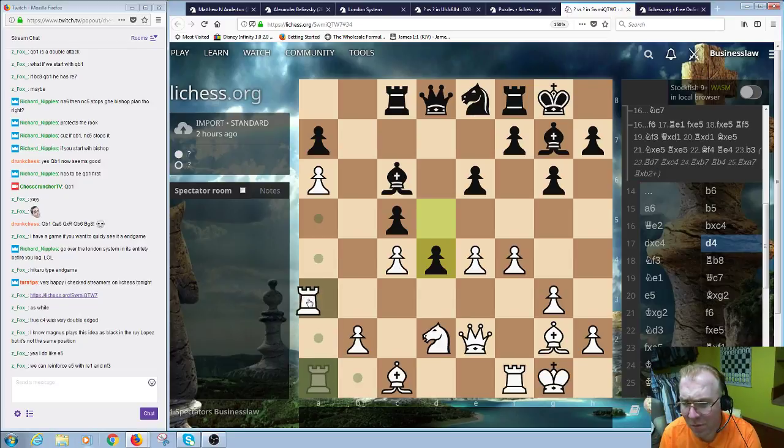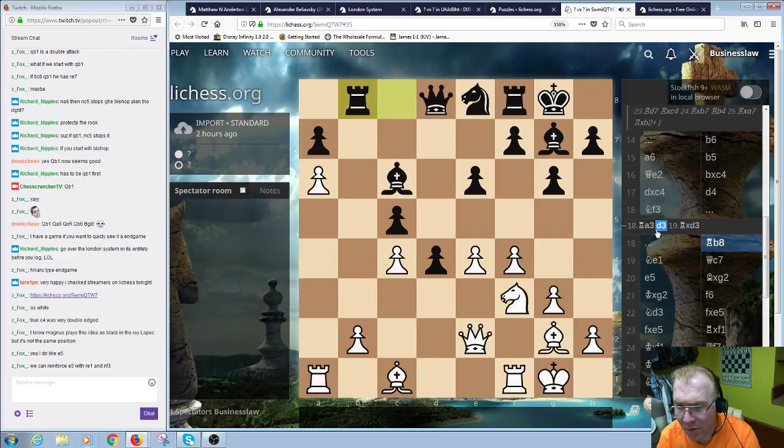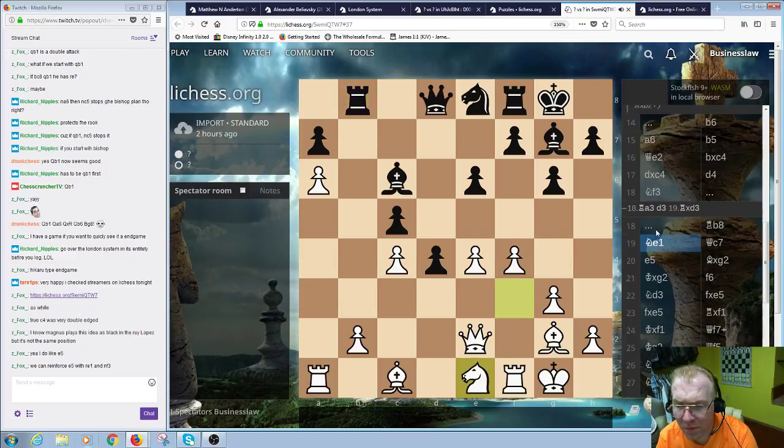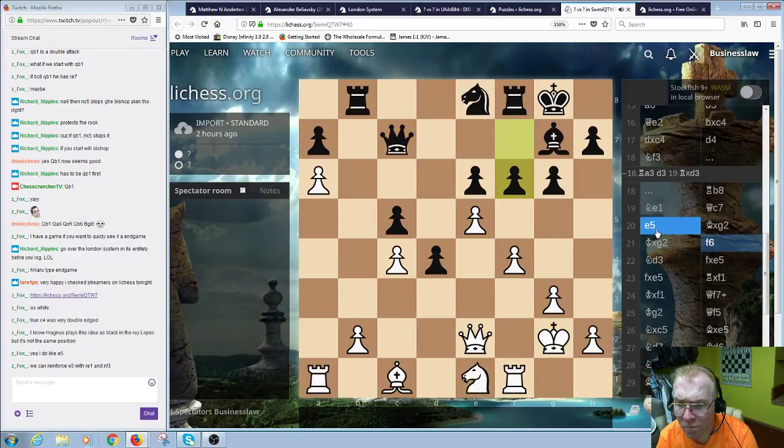At this point, I believe you're going to have to potentially play something like rook to a3. It's important that you do that. It stops his idea of pushing. So, nice. That's kind of interesting.